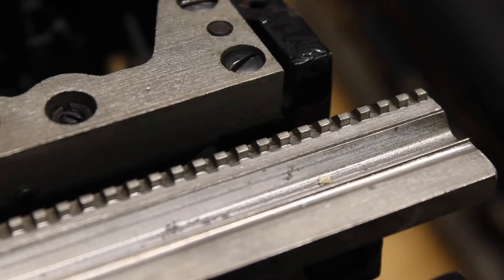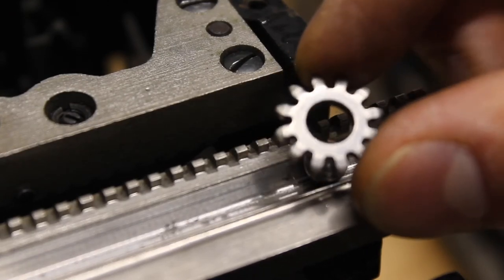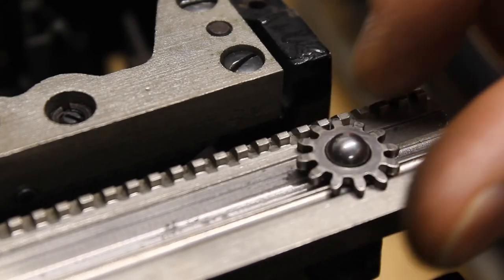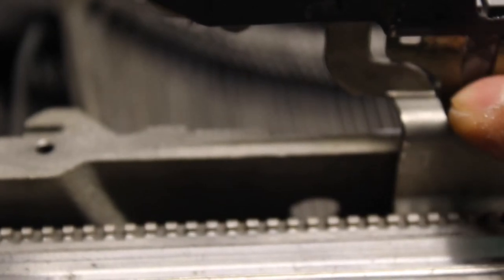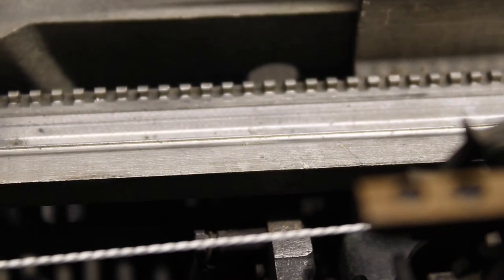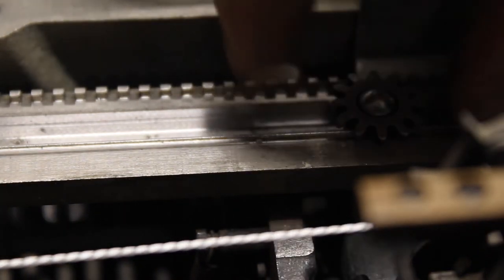Next comes the part that trips most people up: the carriage ball bearings. There are two ball bearings for these machines — the standard ball bearing and then a round gear that goes on top of it. This is a stamped piece of metal with a flat side and a rounded side; the rounded side goes on top. We're going to stick this just inside the edge of the machine frame. On the right-hand side of the machine for the user, look for the post that holds together the ribbon vibrator assembly, and just on the inside of that post place the second ball bearing, making sure the curved rounded side of the gear is seated on top.